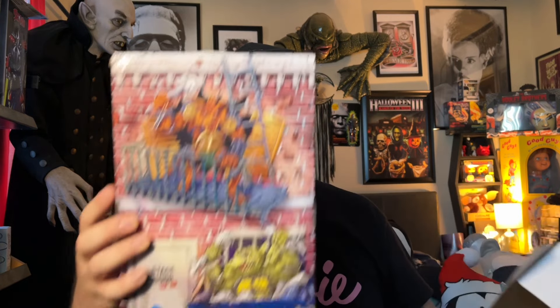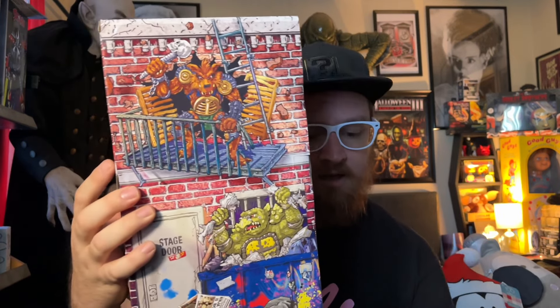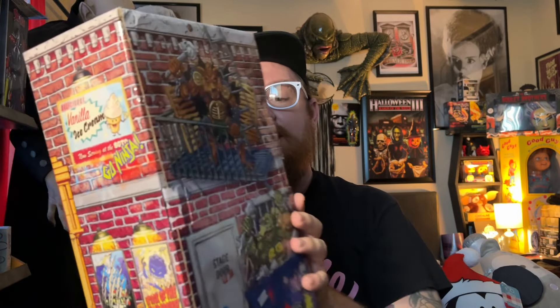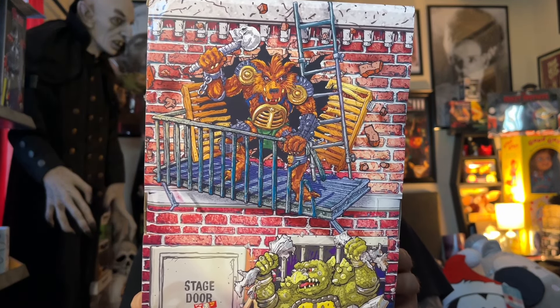First up, we're going to go over the Movie Star Villains. This is a really cool box set. It came from Amazon and comes with this really cool box. It's just like the other ones we've seen in the past, and it comes with four figures: Shredder, a Foot Soldier, Toka, and Razar. Really cool figures.